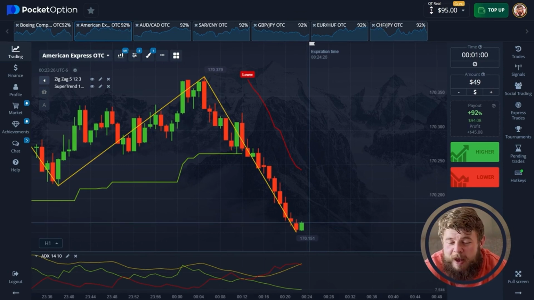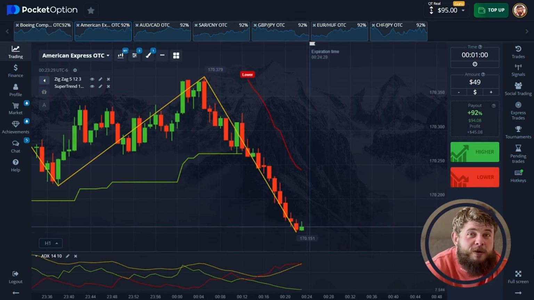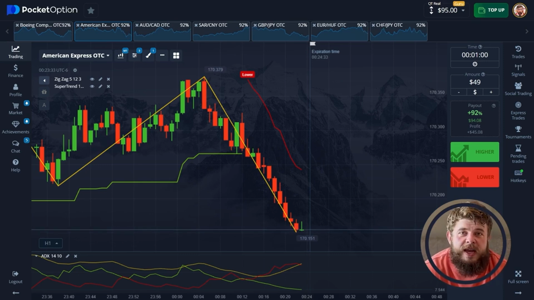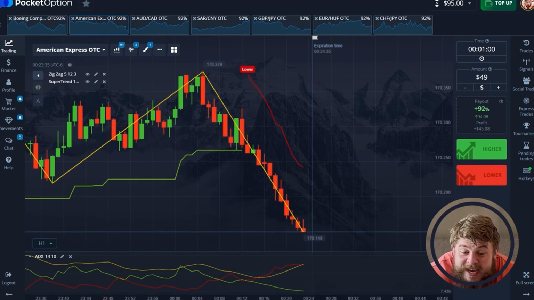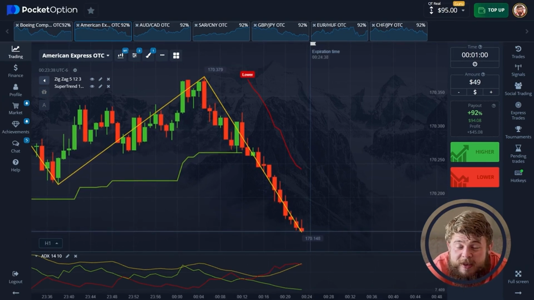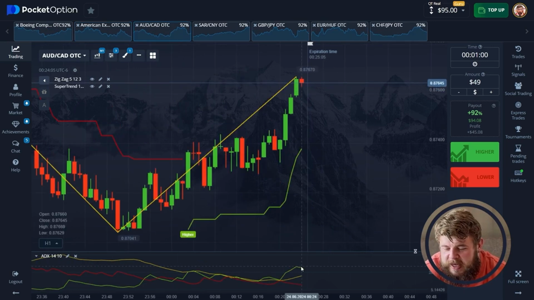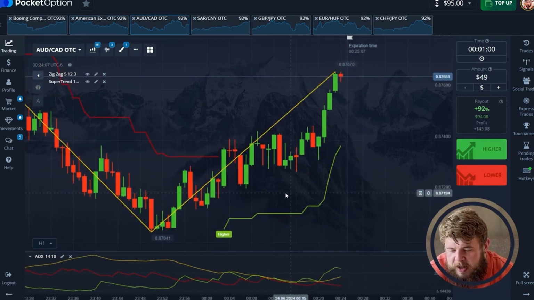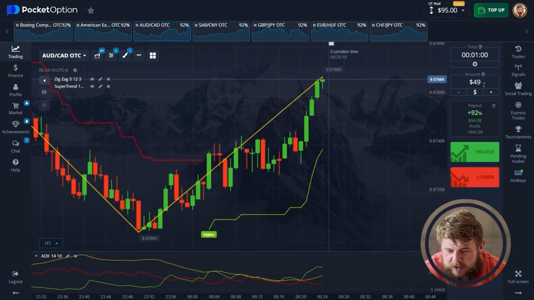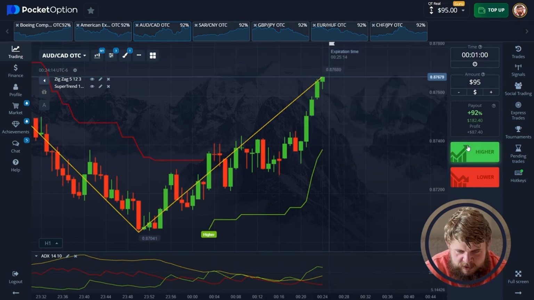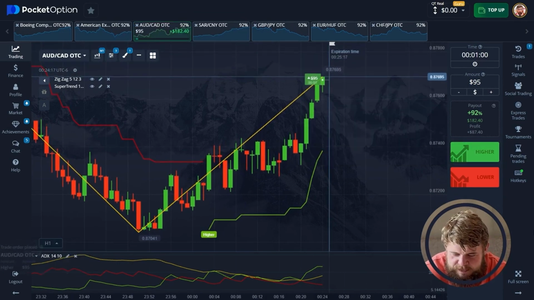Okay, so while I was talking, this trade was closed with profit once again, and we have around $95 on the account, and this is amazing. We want to make more, guys, correct? Yes, we're absolutely right. We want to make much and much more, so let's do this. Let's not waste our time. Fine, so let's check out the CAD. According to the Super Trend, we're in the buy zone. According to the zigzag, we're also in the buy zone. Let's change our investment to $95 and open buy position.